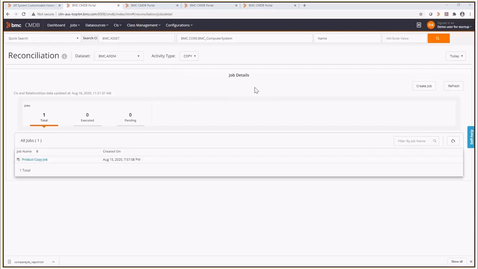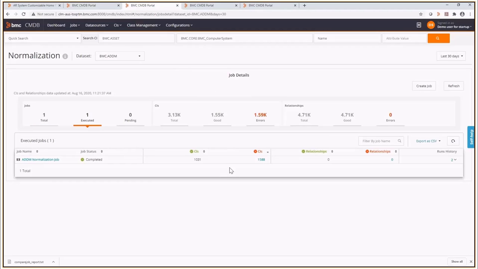For the copy activity example, I would like to add new products to the product catalog table, also called the PCT. These new products will come from the BMC Discovery dataset. To do this, I would first run normalization to check which CIs from discovery dataset are failing. After reviewing the failed normalization CIs, I can then use a custom field added to the BMC base element class.